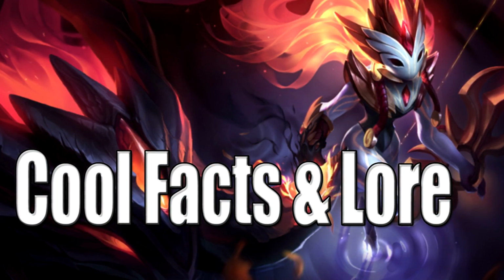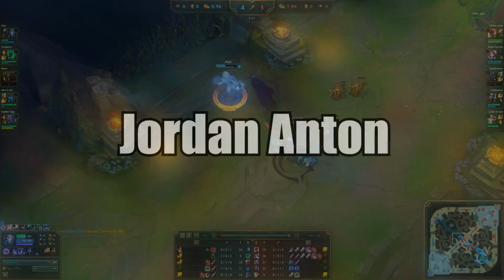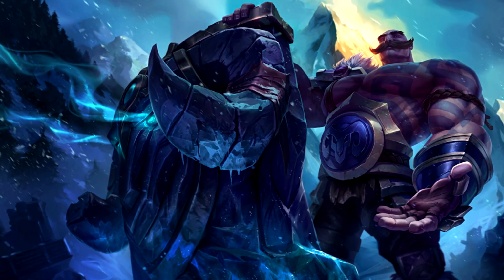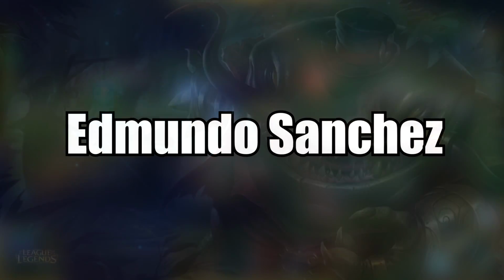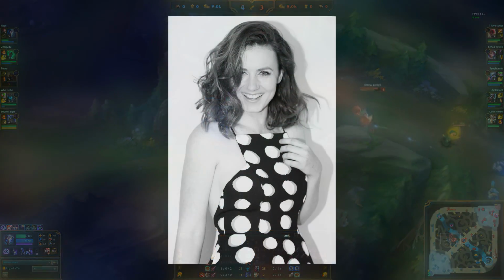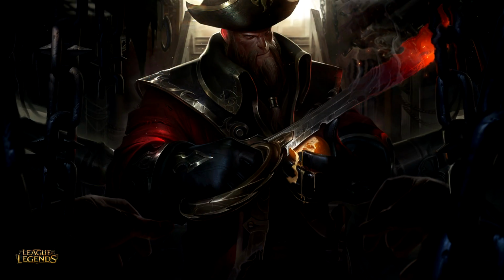Alright guys, let's go into some cool facts and lore about Kindred. Kindred was designed by Jordan Anton, who also designed Braum. However, the concept art of Kindred was made by Matt Dunn, Christopher Campbell, who also did Azir, Bard, and Tom, and Edmundo Sanchez. The voice of Lamb was done by Marcelo Lance-Pope, while the voice of Wolf was done by Matthew Mercer, who also voiced Gangplank.